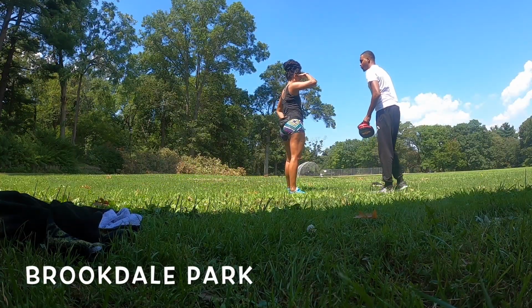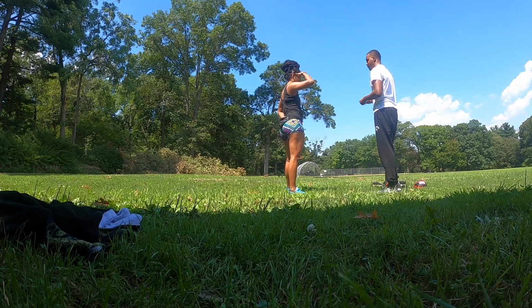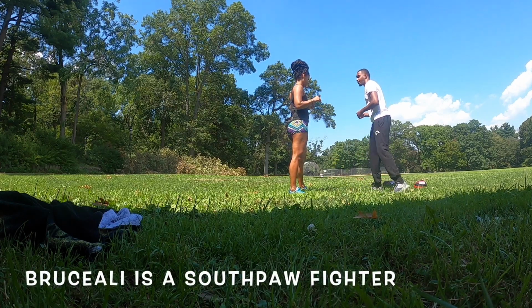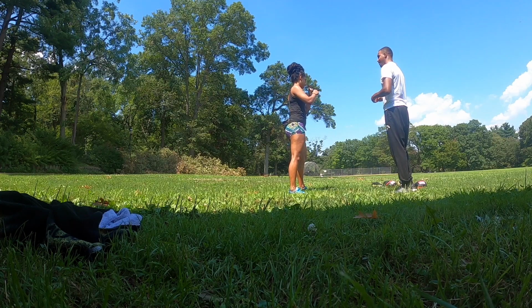Are you a southpaw or an orthodox? When I say southpaw or orthodox, it means what do you feel more comfortable with? Do you like having your left leg forward or your right leg forward? Me personally, I'm a southpaw. I keep my right leg forward, and that's how I fight if I was to get into a fight with another person. My left leg forward. You like your left leg forward? Yeah. Okay.